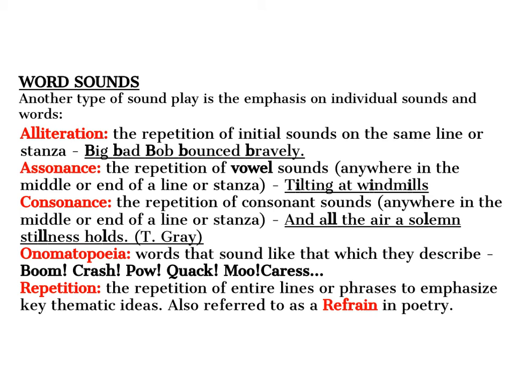Next we move on to repetition. The repetition of entire lines or phrases to emphasize key thematic ideas. It's also referred to as refrain in poetry. Think back to our warm up activity and the nursery rhyme. Miss Mary Mac, Mac, Mac, all dressed in black, black, black. We have that repetition there of sound, okay? We're going to take a look at more examples as we continue looking at poetry.